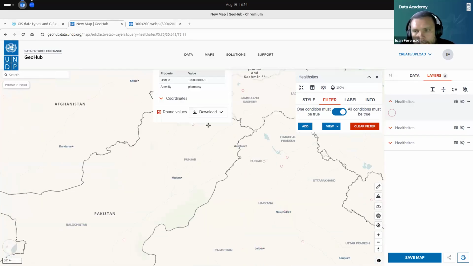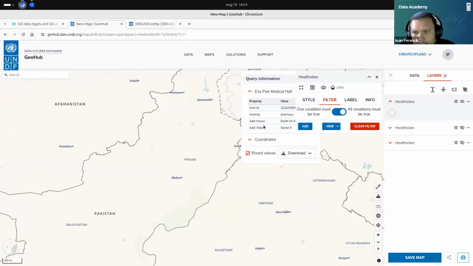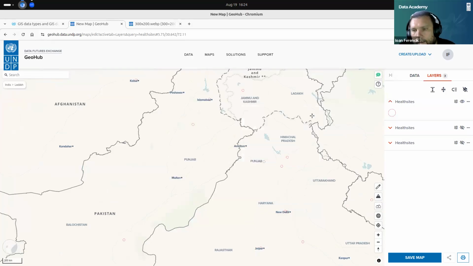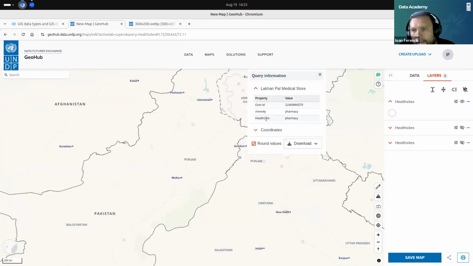And how do I know what properties I have here? If I click on any one of these pharmacies, you can see the main properties. We have the amenity, we have the address, house, and the street. These are the main properties that we can use to disaggregate, for example, the pharmacies.